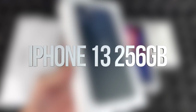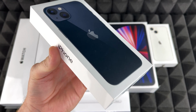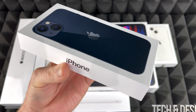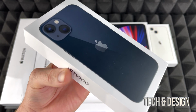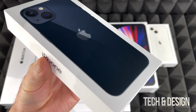Hey guys, on today's video we're going to be unboxing this iPhone right here, which is a really good iPhone. And yes, this is the iPhone 13. Now keep in mind, it doesn't really matter how many gigs an iPhone is. Everything inside the box will actually be the exact same thing whether you're getting a standard iPhone or an upgraded one with more storage in it. Same goes with the colors. They're just different colors, but everything inside the box will actually be the exact same.